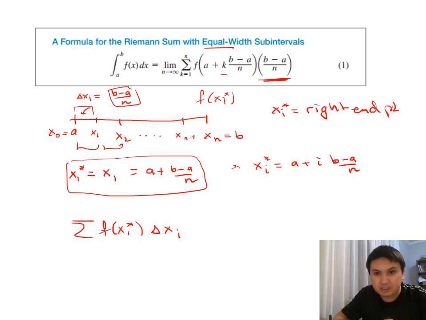So that's what's justified here. Okay, so this is when you pick your xi star to be the right endpoint. But as I said, you could pick the left endpoint, then you would get a slightly different formula. So here you would start from k = 0 to n minus 1. You could pick the midpoint, etc. So there are different versions of the same definite integral. But for our purposes, we can pick this particular definition when we do examples.